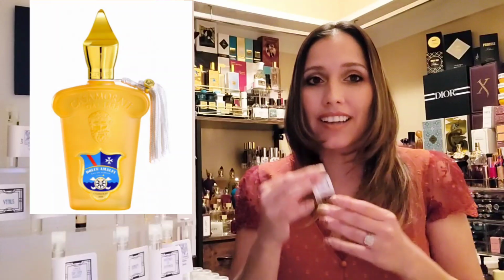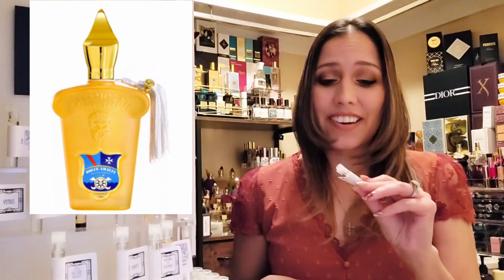I can't handle the spices in that. I always talk about it when I'm referencing things that smell like this. This is what I thought that fragrance was going to be. Juicy fruit. Not blueberry, but juicy fruit with a little bit of spice. We got that going on here in Gray Cat, and I could not be happier.